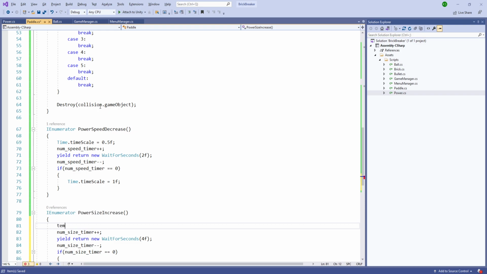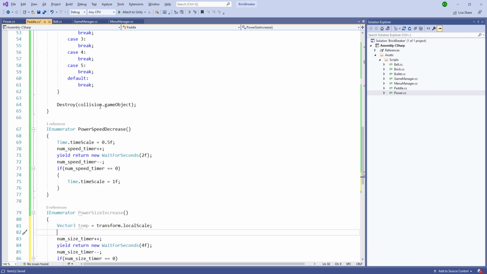So let's be 3m because scale at the dot scale x will pass s dot y and the temp dot z.